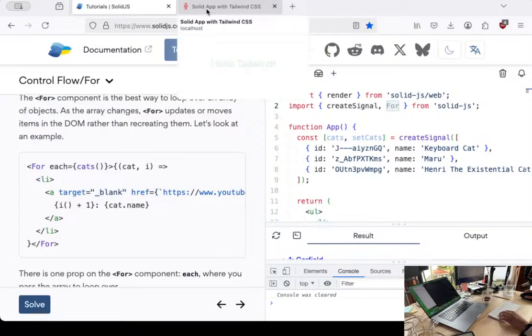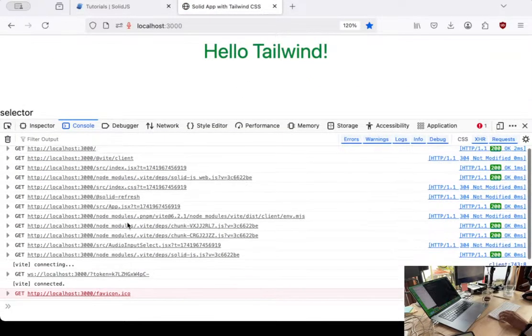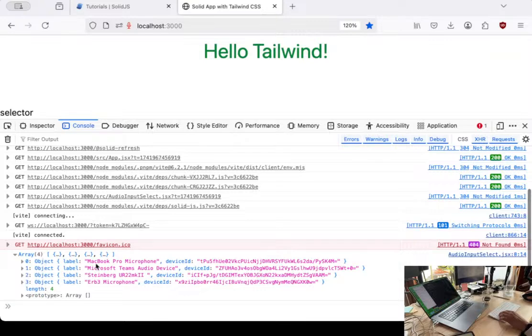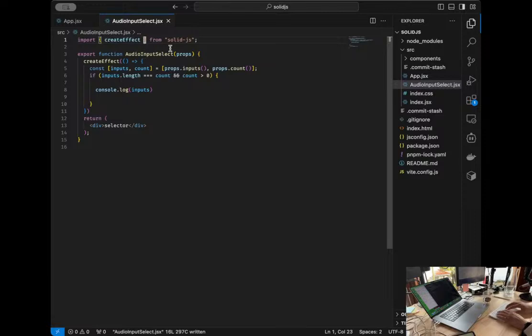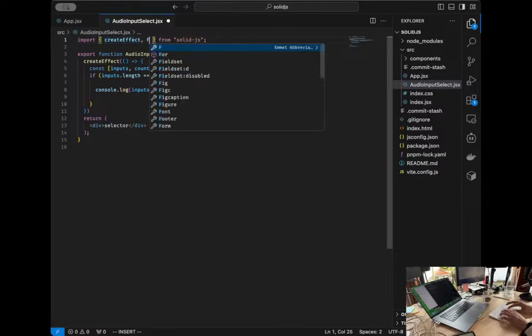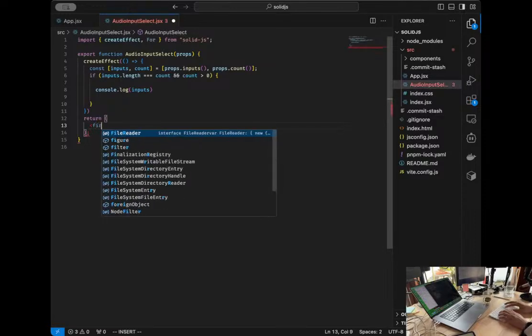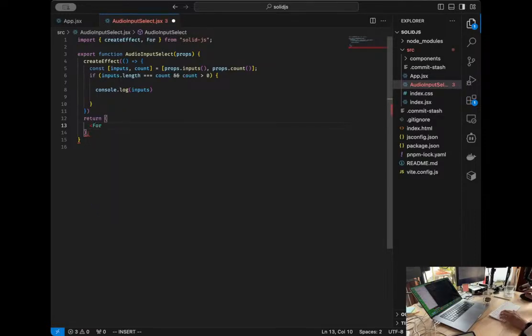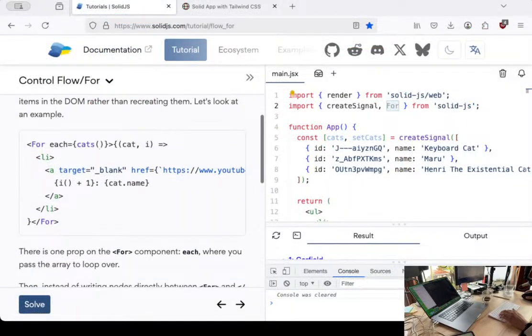All right, so I've got this little list here with my labels. So I will do a for loop here, and from solid.js I will add For, and the syntax is for each equal.